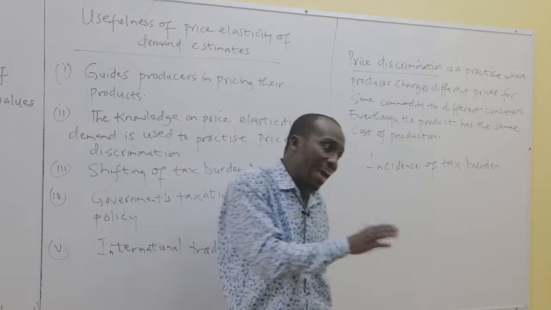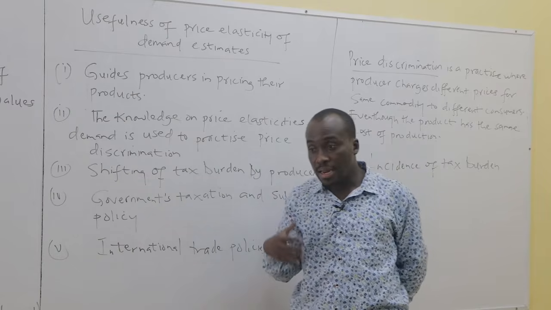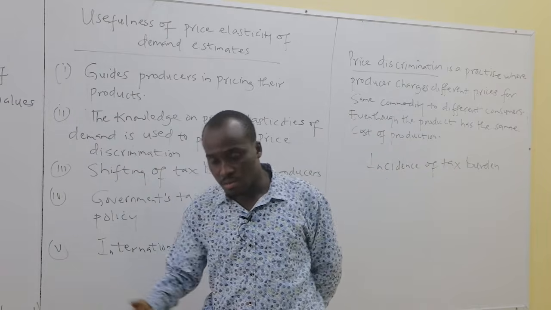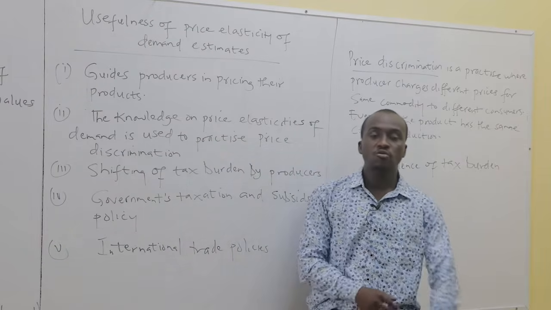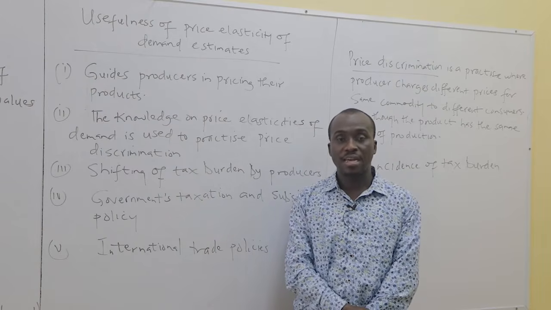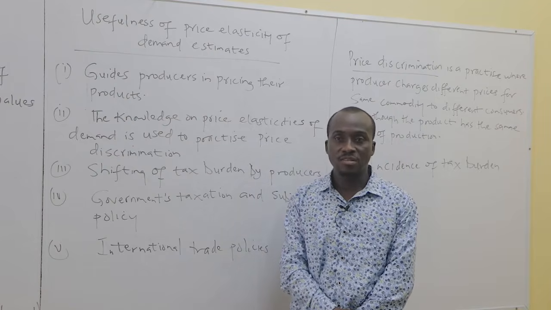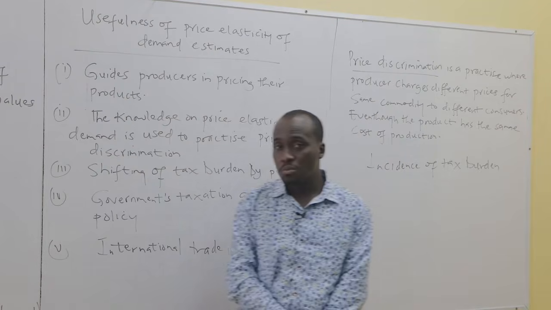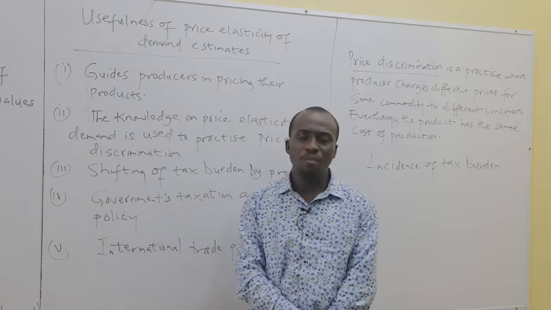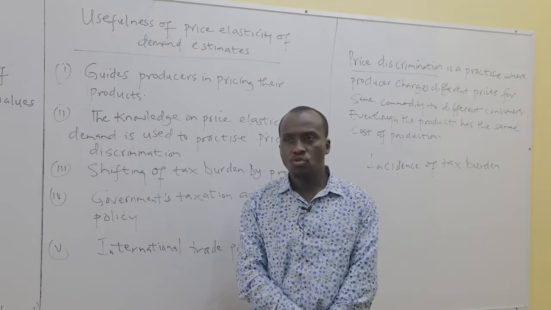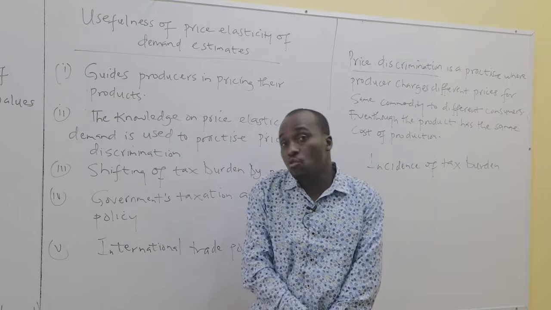Impose less taxes on goods that are elastic. So government is able to decipher which product is inelastic: let me put more taxes on it, they will still buy the product. Which products are elastic? Let me put less taxes. Let me give you a typical example. In 2008-2009, during the mid-year budget reading in Ghana, the minister said that all luxurious cars that have certain engines would have specific taxes imposed on them. The cars they were mentioning were used by wealthy people in society. So they imposed taxes on them because they know that these are rich men who, even with a tax, will buy.